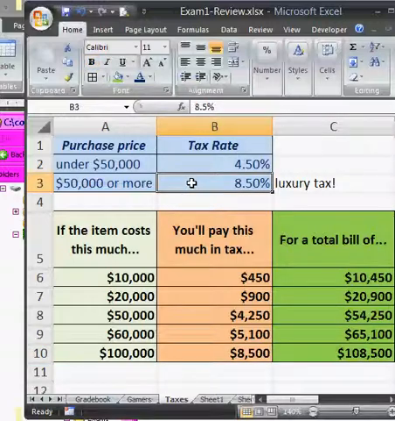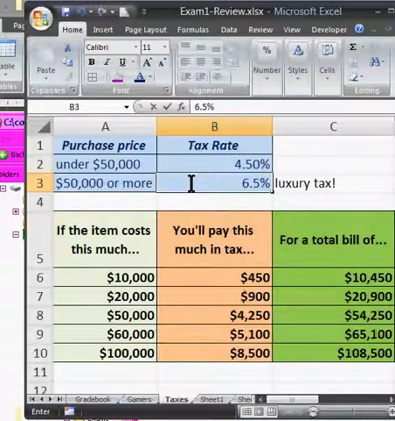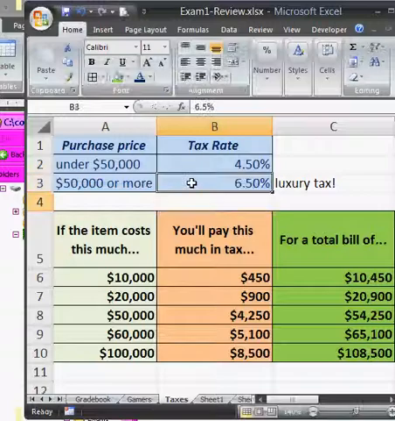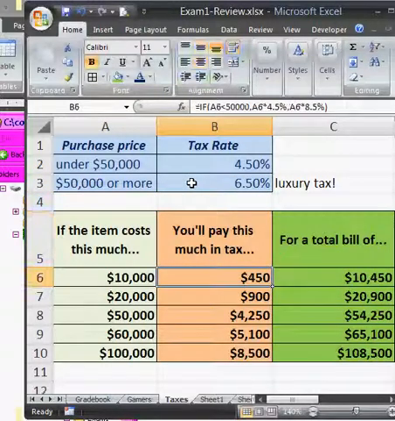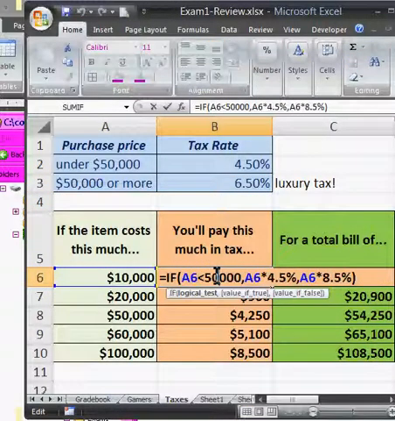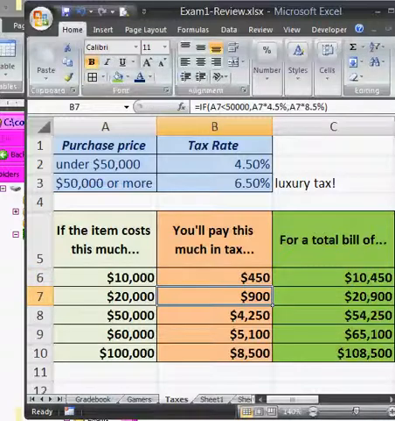That's great. But the problem is, maybe you see this coming. What if the tax rate changes? Suppose the government revises that. They say, oh, you know, charging that much tax is a bad idea. Let's cut that luxury tax to 6.5%. Okay. I can change it up there, but now, oh no, I've got to go back and change that now in every one of these formulas from 6.5 to 8.5. And if I don't remember every place I put that formula, it might not work.